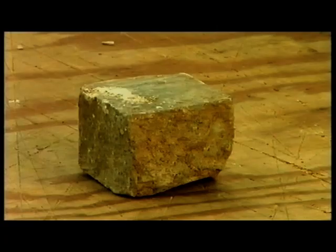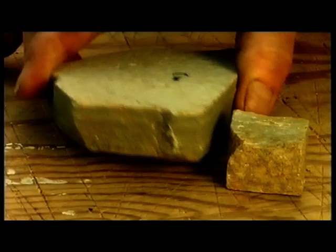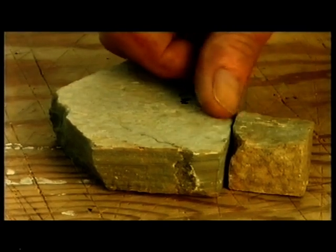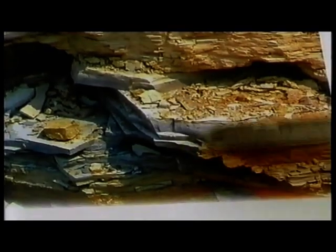Here's a piece of tesserae from Lopen. We look at its characteristics — its thickness, colour, roughness, texture and how it fractures — and we can compare it with actual rocks in quarries. This particular one is very similar to a piece of rock I got from Charlton Mackrell. The colour, thickness, texture and so on are very, very similar indeed. Here in the quarry itself, lower down are some thin, plainer beds, and this is probably where the tesserae came from.